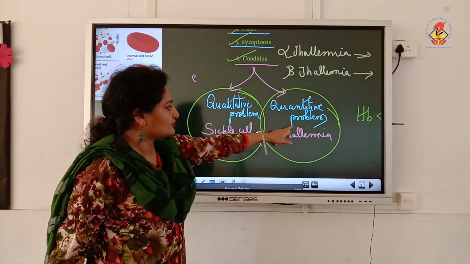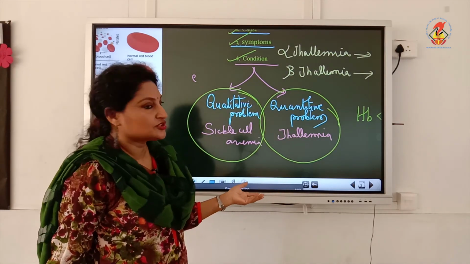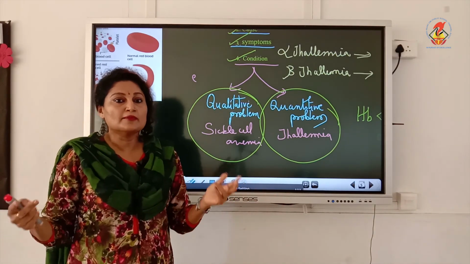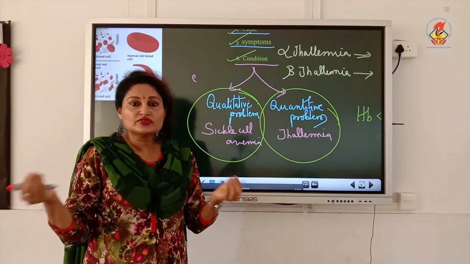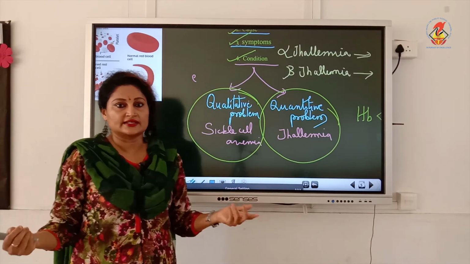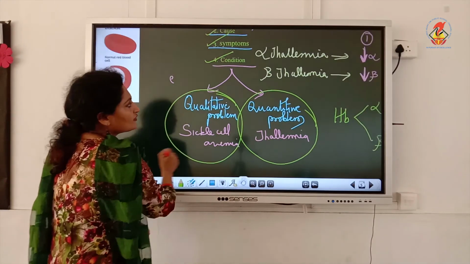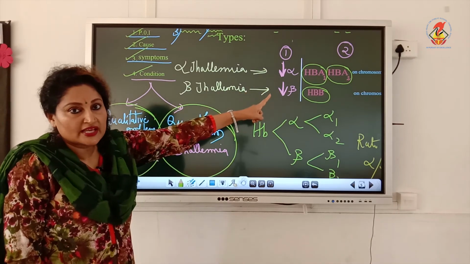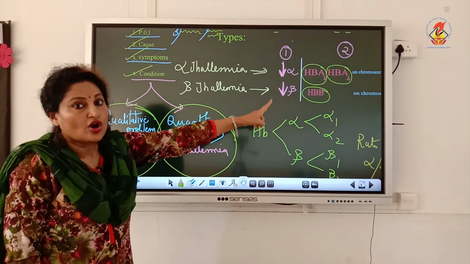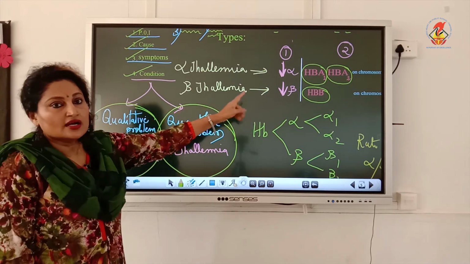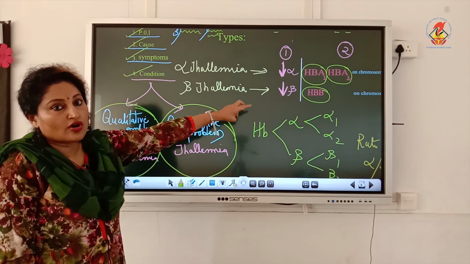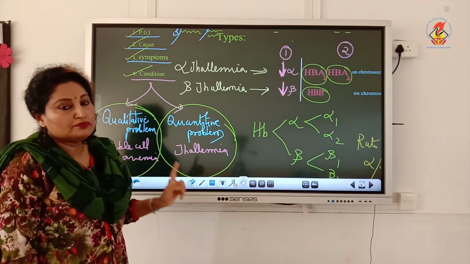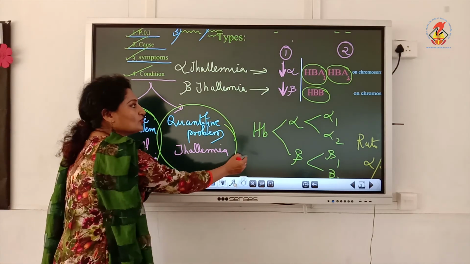Whereas in quantitative, that is thalassemia, we know that hemoglobin is a tetramer consisting of 2 alpha and 2 beta, but thalassemia results when the synthesis of one of the globin chains is decreased. We have two types. In alpha thalassemia, there is a decreased rate of synthesis of alpha, and it's controlled by two genes, HBA1 and HBA2, located on chromosome 16 of both the parents. Now, beta thalassemia, the cause is a decreased rate of synthesis of beta globin chain, and this defect is controlled by the gene HBB, located on chromosome 11 of both the parents.